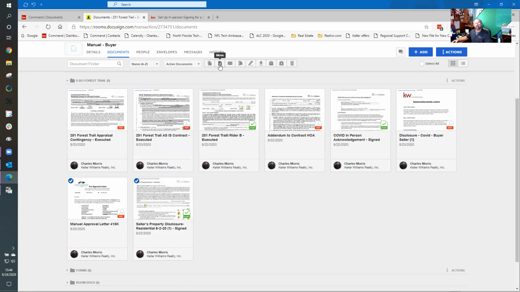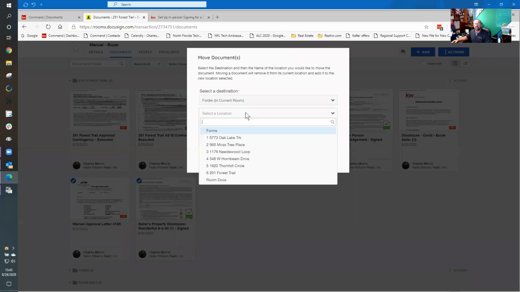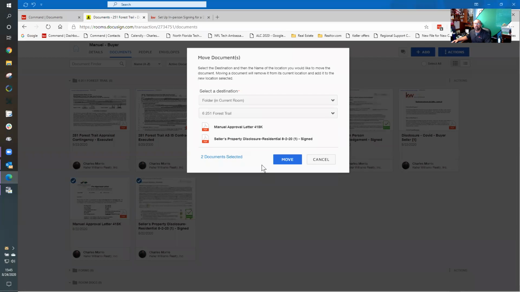This is move. Click move. It's going to ask you where you want to move it. You're going to move it to a folder in the current room. Then it's going to ask you what folder. Then you can put it wherever it needs to go.